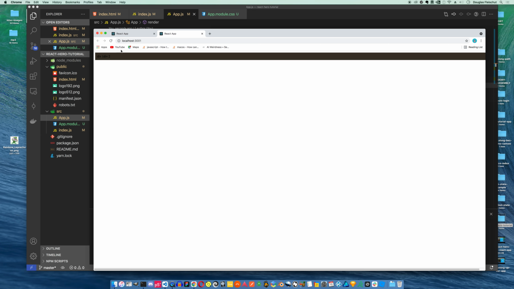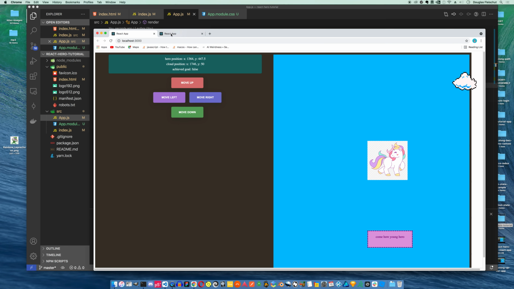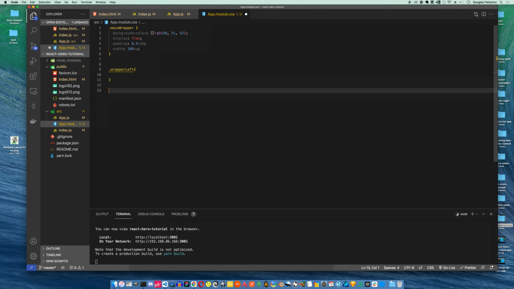What we want to do is make those divs occupy this space. So I'm going to give these each a height of 100 and a width of 50. So we'll have a wrapper left, and a wrapper right.